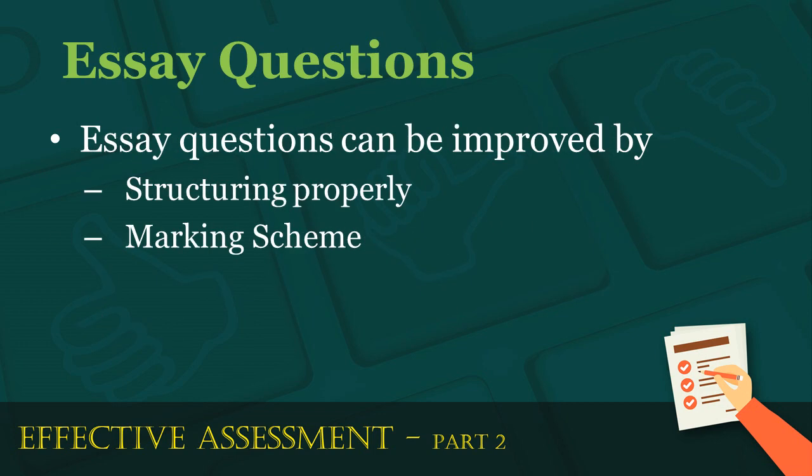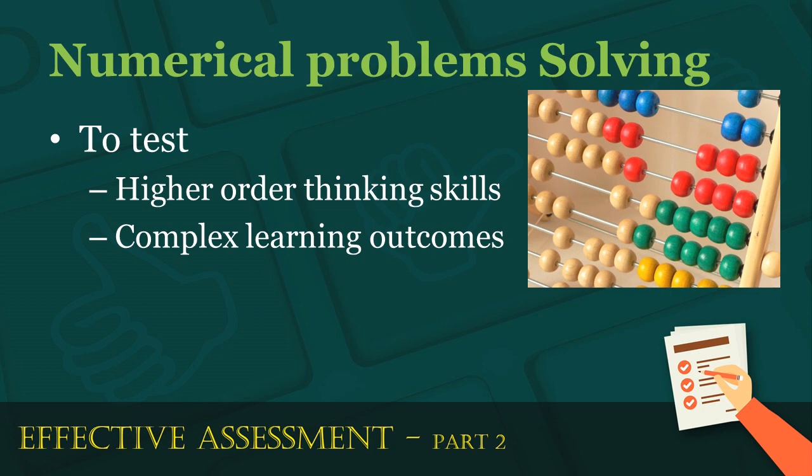Essay questions can be improved by structuring properly and specifying the marking scheme. It is possible to break the open-ended question into a series of small tasks and related questions, making them clear and unambiguous. Here are a couple of examples. Answer should not exceed 200 words, or with a neat diagram describe the working of a 4-stroke engine. To test higher order thinking skills and complex learning outcomes, numerical problem solving questions can be framed.